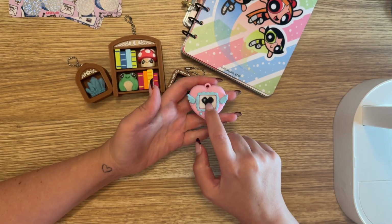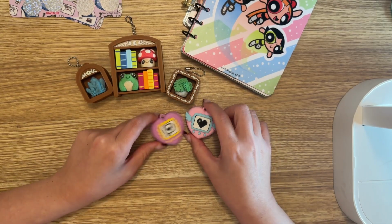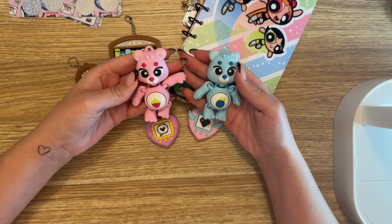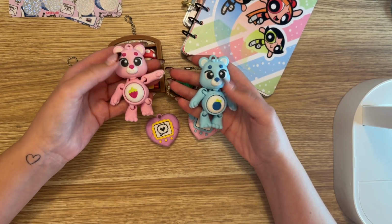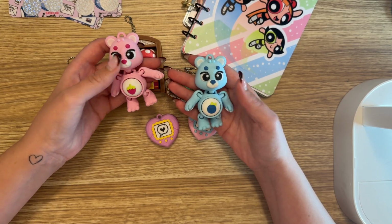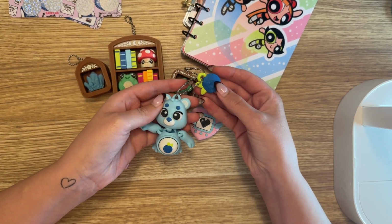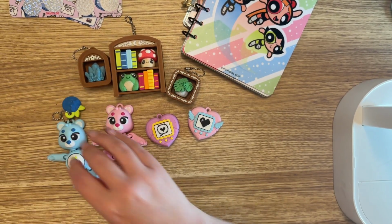Then we have these little Tamagotchi ones. How cute, which are keychains, so you can put them on your bag, or give them to someone you know. A new kind of vibe that I'm printing at the moment are these little bears. They're like little Care Bears, and their tummies click. So there's strawberry, there's blueberry. These are on Etsy at the moment. There is melon, lemon, grape, and peach. They're so stinking cute. Very like Care Bears. And if you get the keychain version, they also come with a little fruit add-on. So cute.